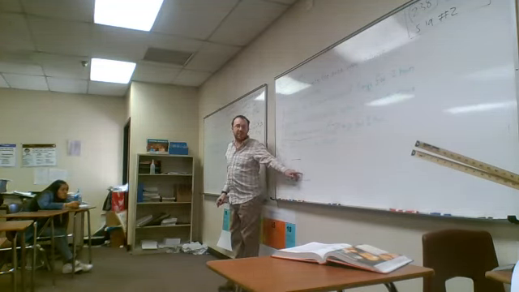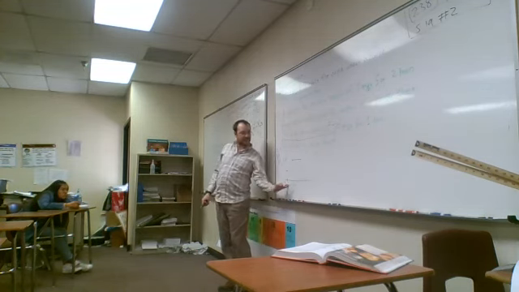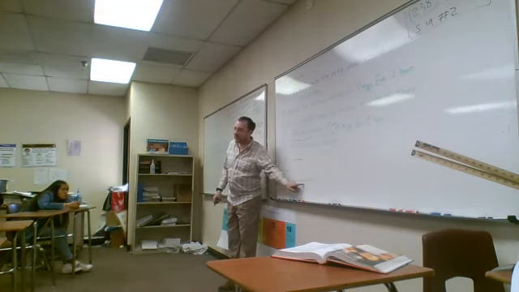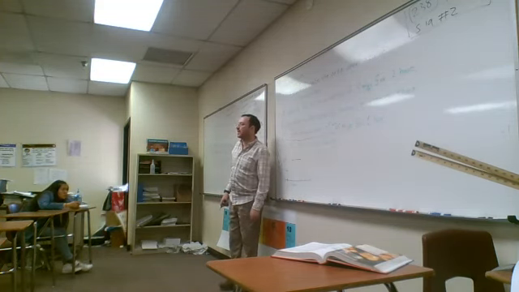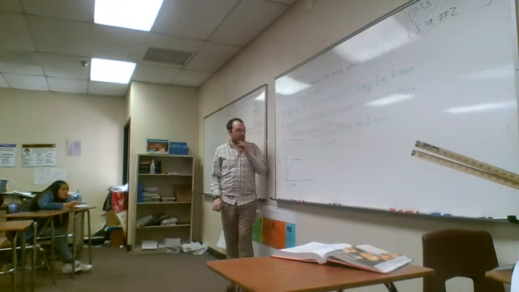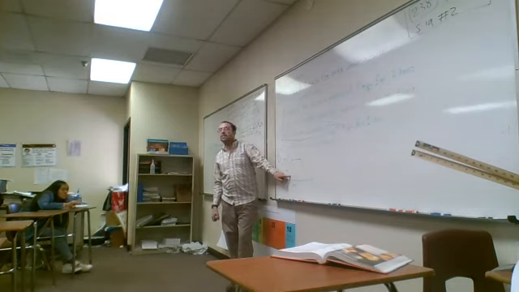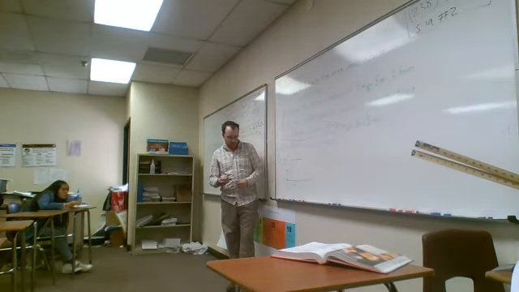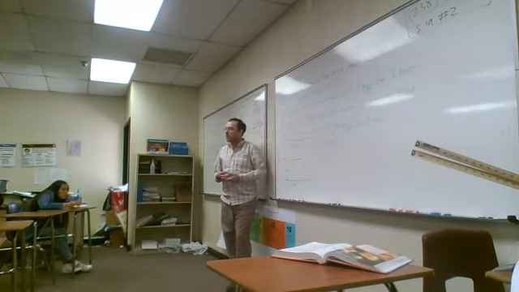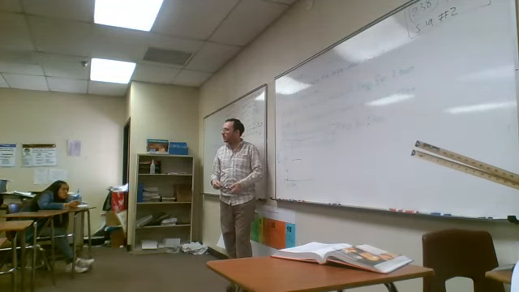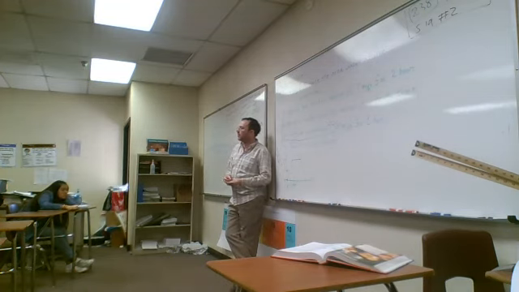Are these two triangles the same? Nah, this one has... How long is this base? 2. Okay, and how long is this base? 1. So we're just going to have to break it up into different shapes, aren't we? So let's go ahead and just find the area of each of these shapes. What's the area of this triangle going to be? How'd you get that? What's the formula for the area of a right triangle?